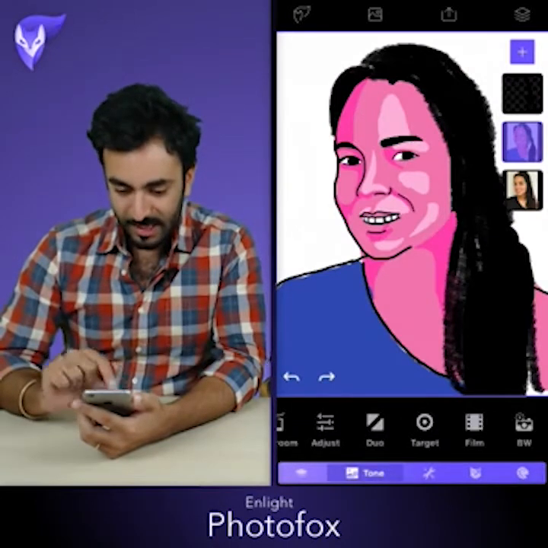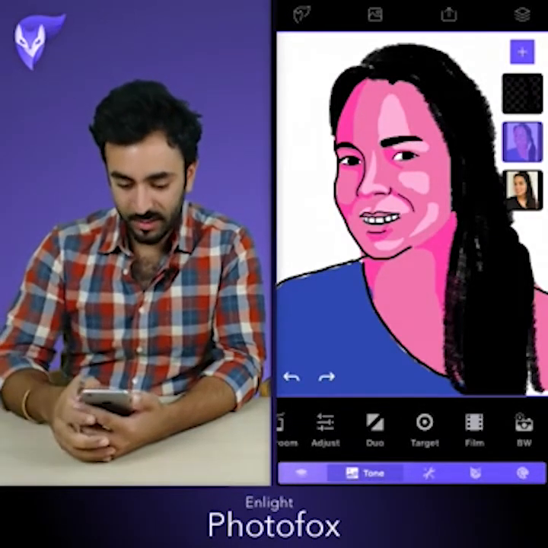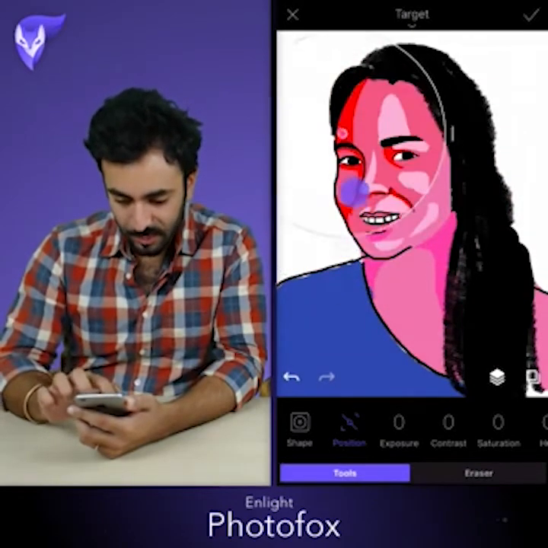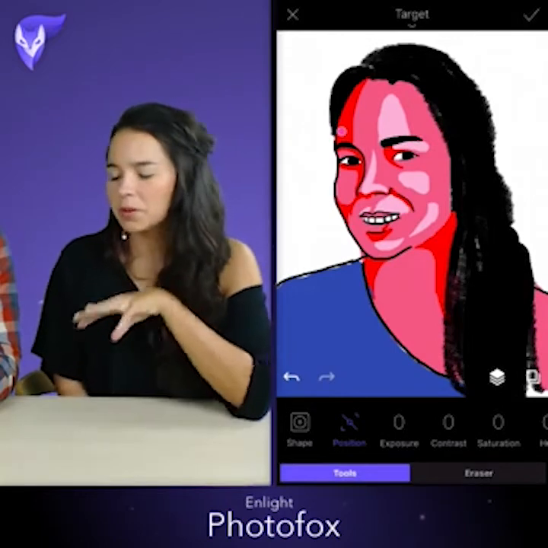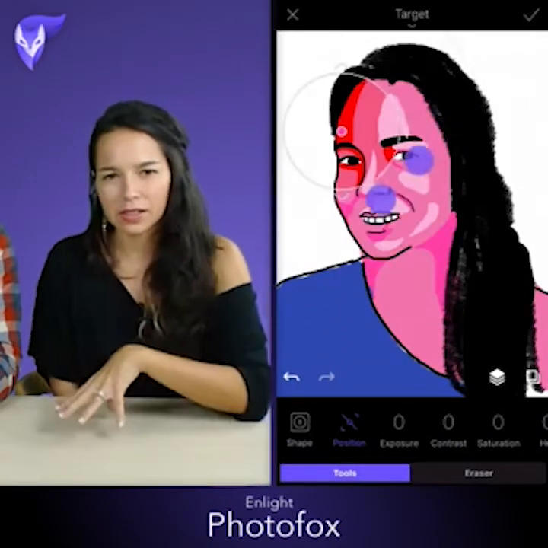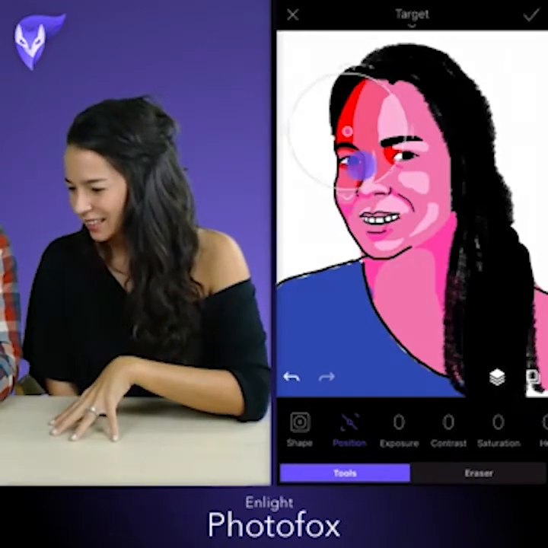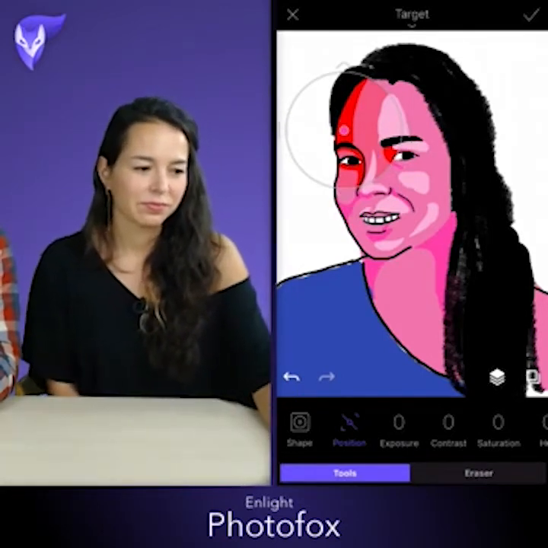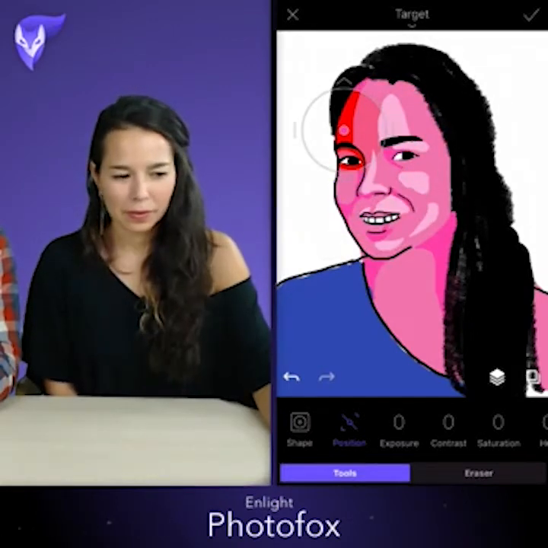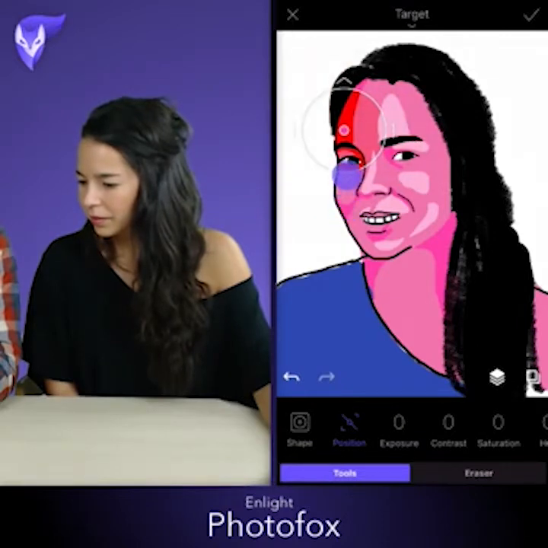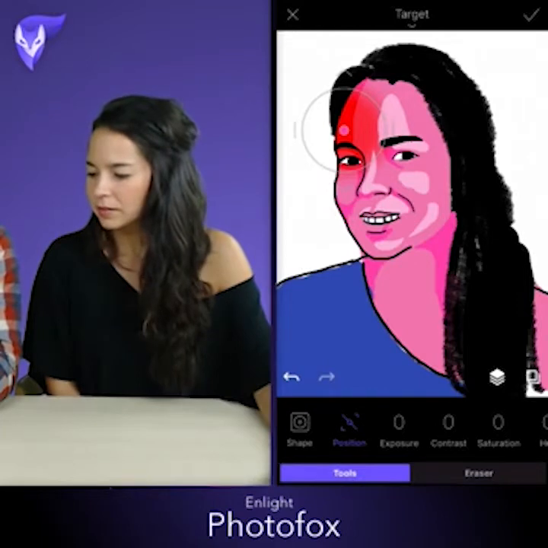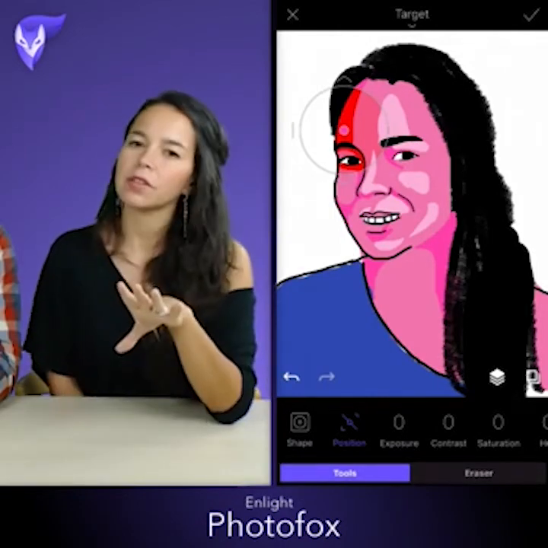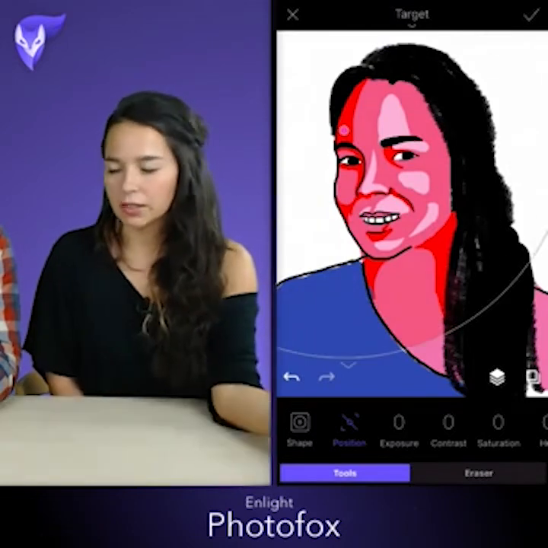Okay, now I like this, but I think we can make it a little bit better if we work on the colors. So we can go to Target and we can choose a specific color. For example, here. This is how Target works. For all you people who go into Target and it just turns colors red and you leave and you don't know what it does, this is what Target does. This is a widget that shows you the specific color that you're choosing right now. When the red shows, it shows you the color that you're choosing. And the more you drag these arrows, the bigger or smaller will be the range of that same color that will be selected. If it's really close together, it'll only take, say, bright red. But if you move the arrows farther away, it will also take lighter pinks, which are in the same tonal range, but not exactly that color.